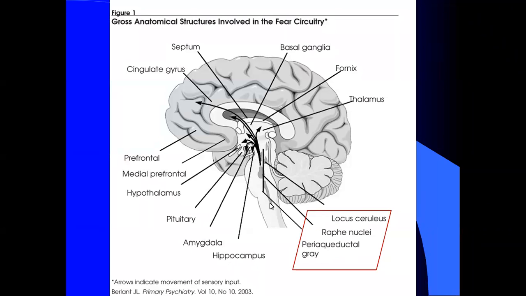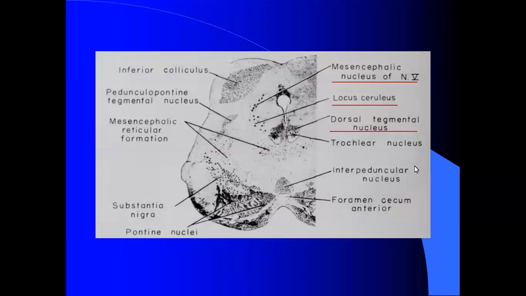And so here in a sort of sagittal view is the locus ceruleus will be here, and the raphe nuclei are all over the place. All right, and then the periaqueductal gray, and this is a cartoon. But here you are. So here's the mesencephalic. So here's all of this, all of that would be periaqueductal gray. So in it is the mesencephalic nucleus of 5. In it is the locus ceruleus. In it was the trochlear nucleus. In it is the dorsal tegmental. And then there are the raphe nuclei. This is the median raphe, but we'll come to that in a second.